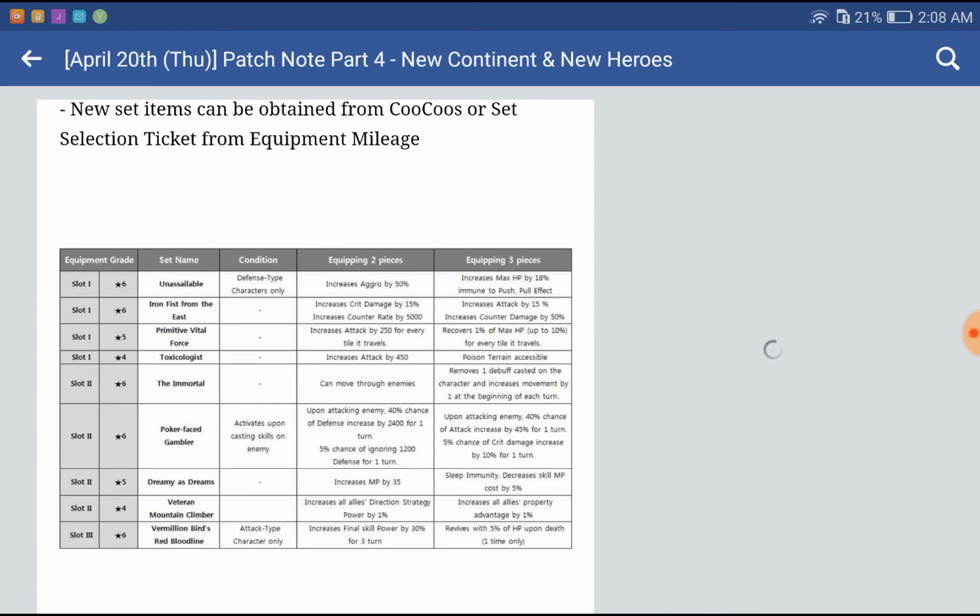So basically, if you have this set, it's like a gambling set. You have 40% chance of defense increase and 40% chance of attack increase. And also there's 5% chance of ignoring the enemy's defense and 5% chance of increasing your crit damage. I'm not sure if this is a good guild raid set because it seems quite inconsistent, but it does sound like 45% increase is a lot. Like, if you can utilize that in a guild raid, I think it would be pretty cool.